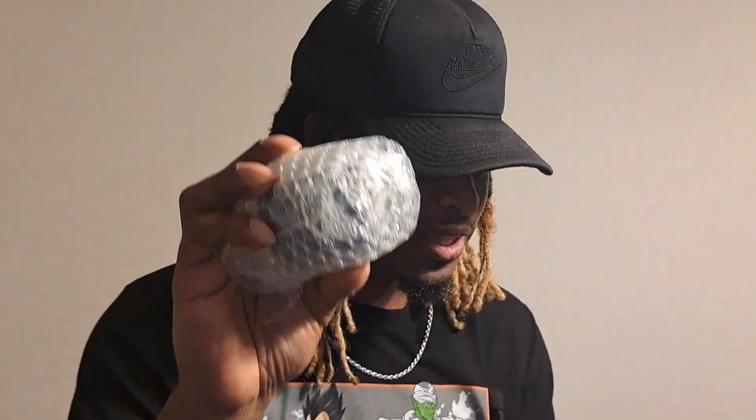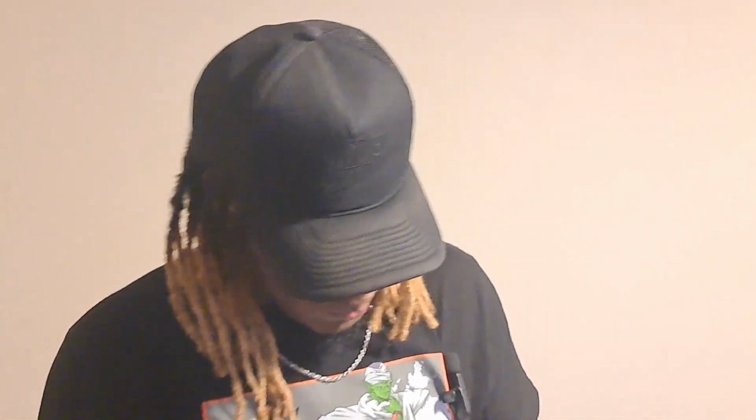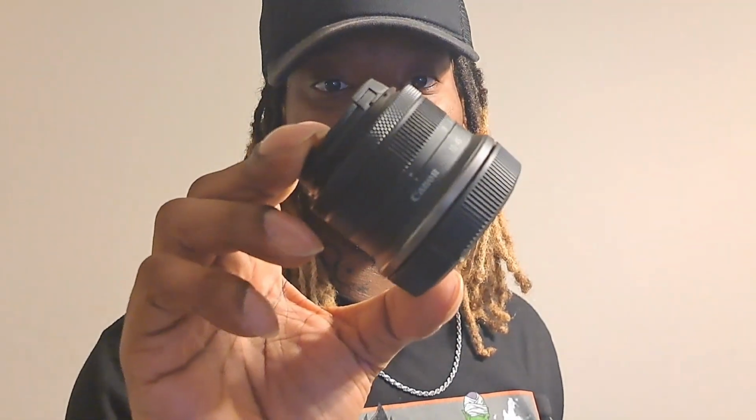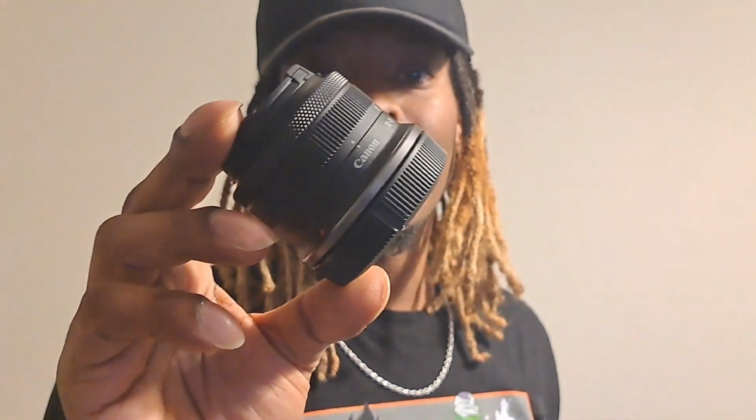You also get a lens that comes with it. It's pretty cool. Like I said, you can get it in different packages. You can get it with the lens, or you can get it without the lens. So this one happens to come with the lens. I'm thinking this is the 18 to 45 millimeter. Let's open it. So yeah, this happens to be the 18 to 45 mil Canon lens, which is pretty cool.